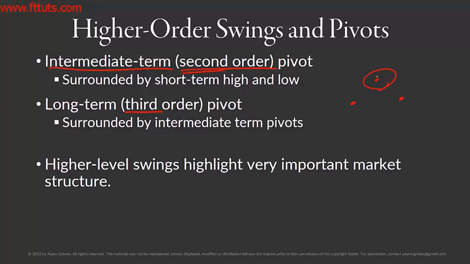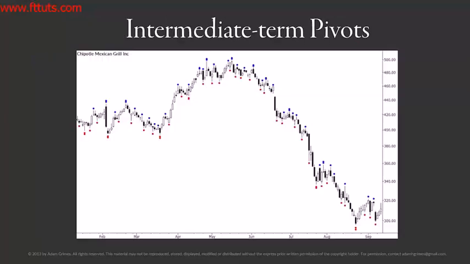It's this structure. We would highlight all of the second order pivots, and it would be a pivot that was surrounded by second order pivots lower. Obviously, the same thing would apply to pivot lows. So this starts to drive us toward very high level market structure. And I've highlighted the second order pivots here with double dots. They may not jump out, but you'll see the same thing. Like these start to cluster, it will eliminate a lot of this stuff.